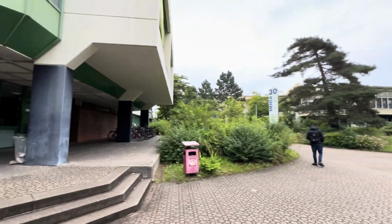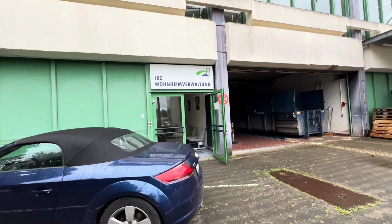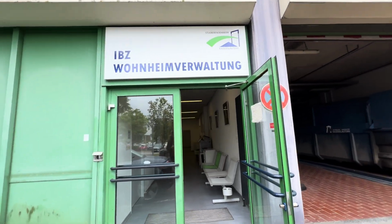Now from here I have to go towards the Studierenden work office side, and I have with me Harsh here. Hello guys. He would be subletting my apartment officially. And yesterday you also did some procedure, right? Yeah, I filled up the application form. Yeah, so he had to fill up one application form at Studierenden work saying that he wants the apartment, unless you're not on the waiting list. So now we are almost there. So let's go inside. This is the Studierenden work office, and we have to go here. So now we'll talk about the procedure and then we'll let you know.